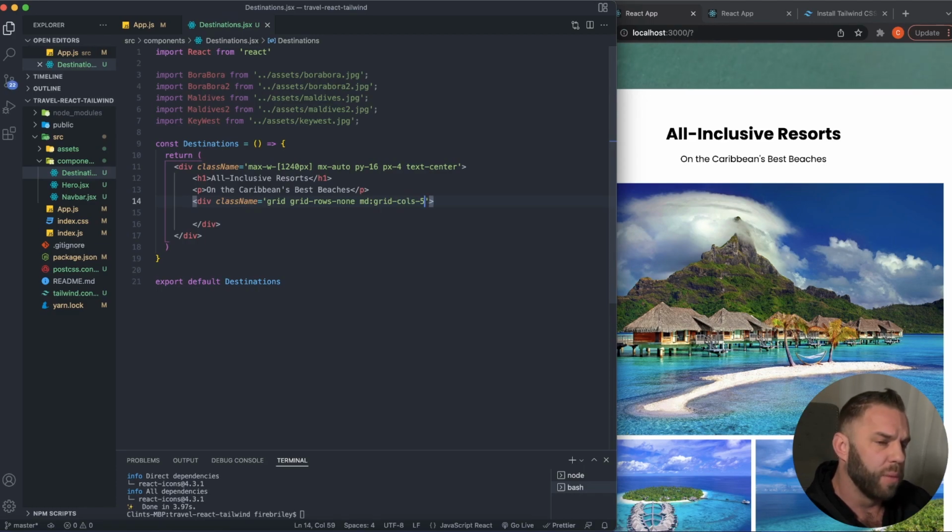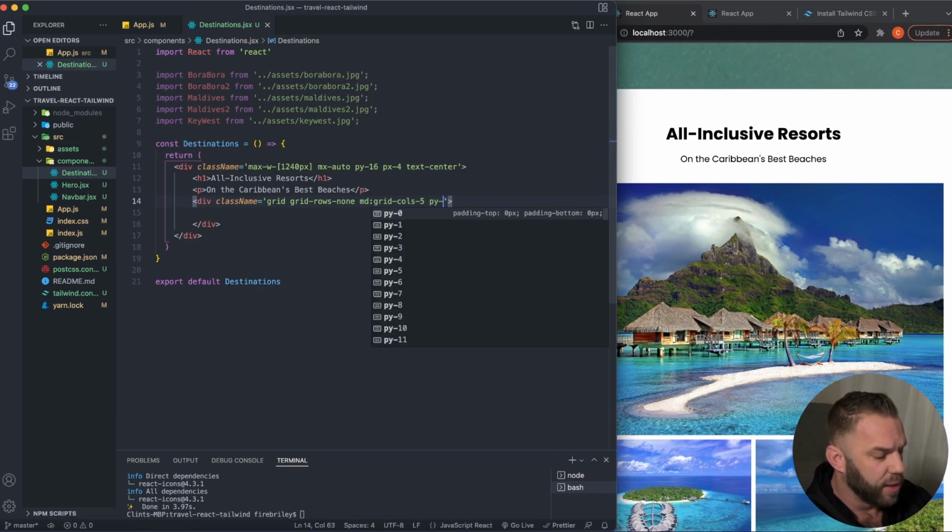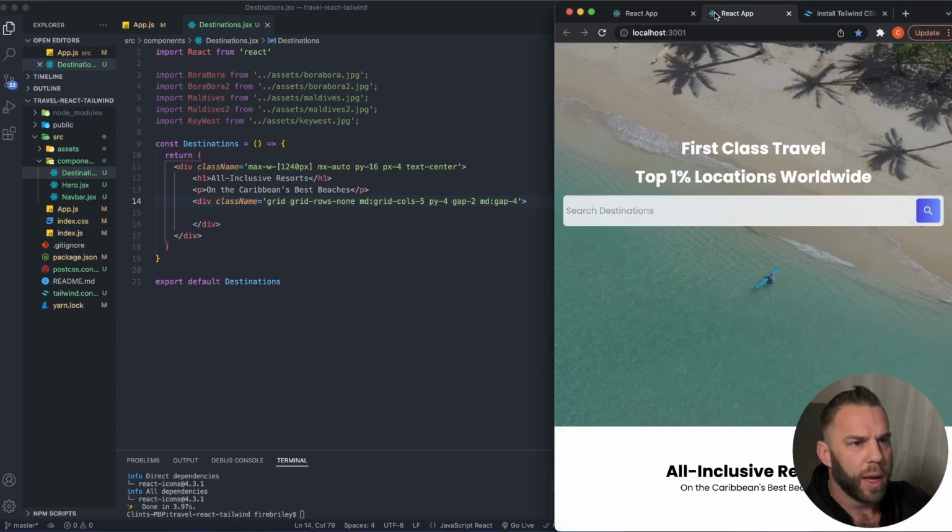We'll actually give them 5 columns, and then this main image will span across 3 of them. So grid columns 5. Let's give this a little bit of padding on the top and bottom, and the grid gap we'll give of 2, and then anything above medium, we'll change the gap there to 1 rem. So that's what we want right there.